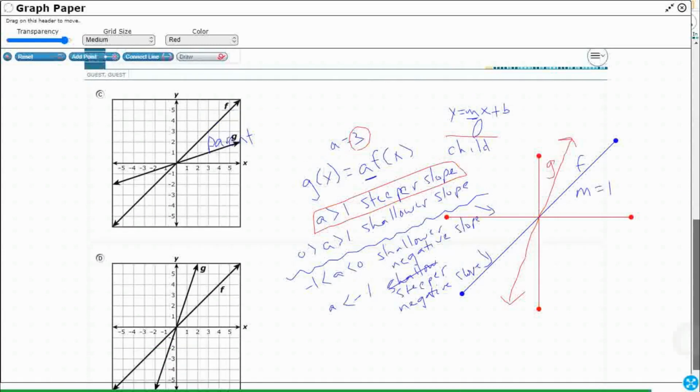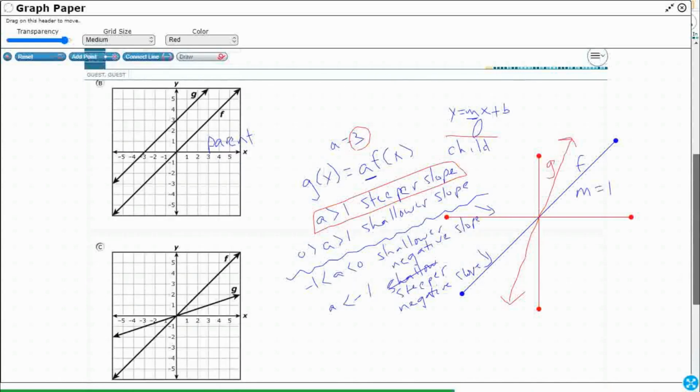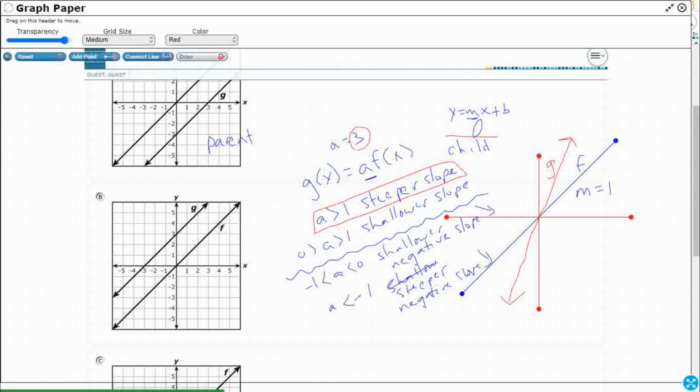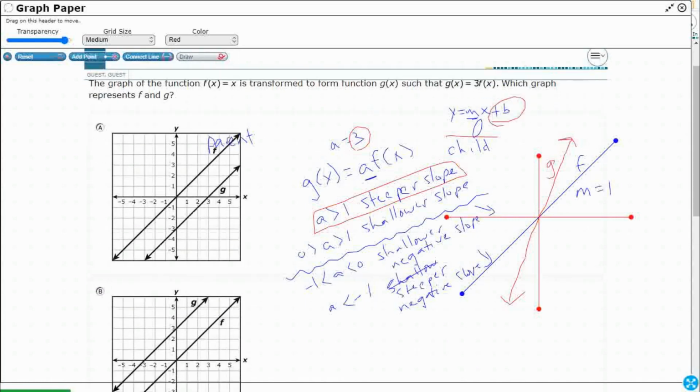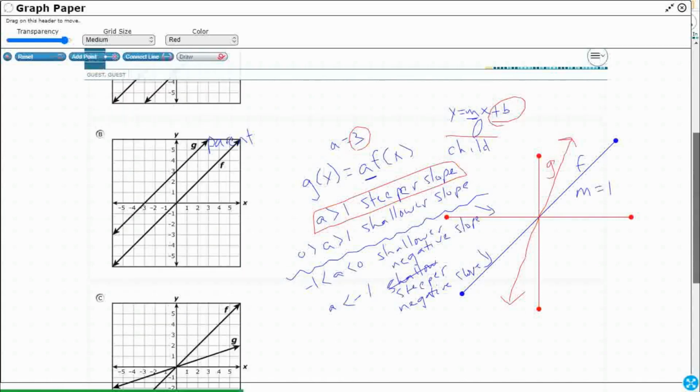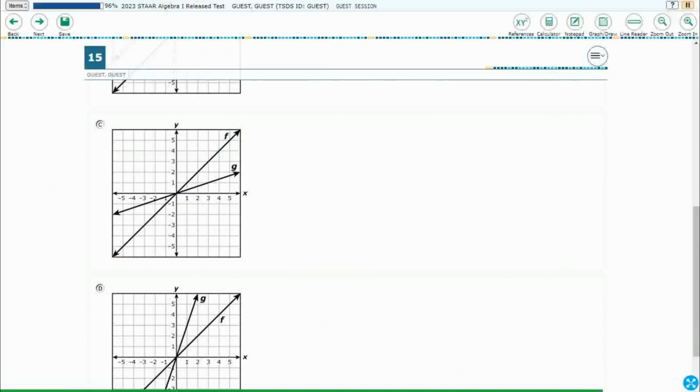Do we have anything that matches that? Yeah, look at that D right there. It's not going to be C, because C is a shallower slope, so that's not correct. What's happening with A and B is they are actually just adding something to the y-intercept. They're shoving it up and down. That's really not what we're talking about. The one that matches what we need is D, and that's our answer.